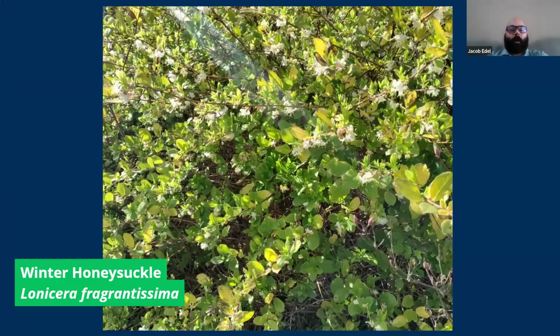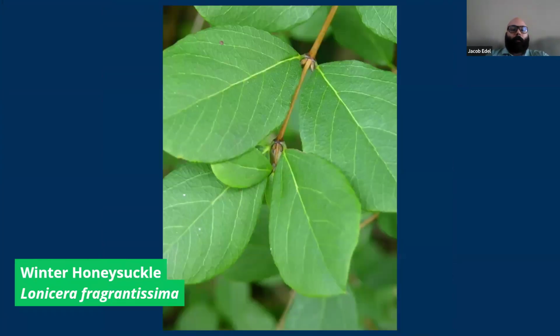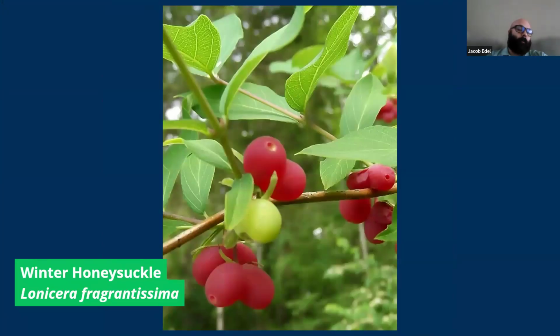Next plant here is winter honeysuckle. There are unfortunately 4 invasive honeysuckles, only 2 of which we're covering today. The other 2 are Morrow's honeysuckle and Tartarian. But back to the winter honeysuckle, much like the amber covered earlier by Natalie, this one does as well have these opposite leaves, indicative of a honeysuckle. It's also in fruit right now, those sugary sweet fruits I'm sure we're all quite familiar with at this point, unfortunately. One of the big key differentiations between winter honeysuckle and all the rest is that amber honeysuckle, as mentioned and depicted earlier, has those vertical stripes and splitting along the bark.